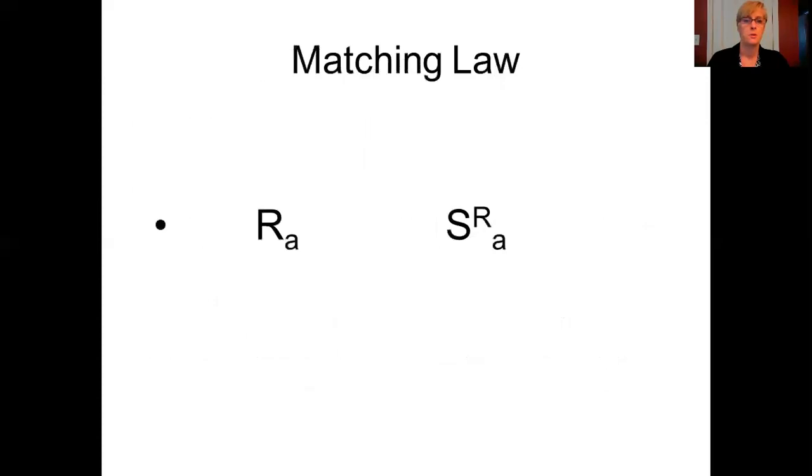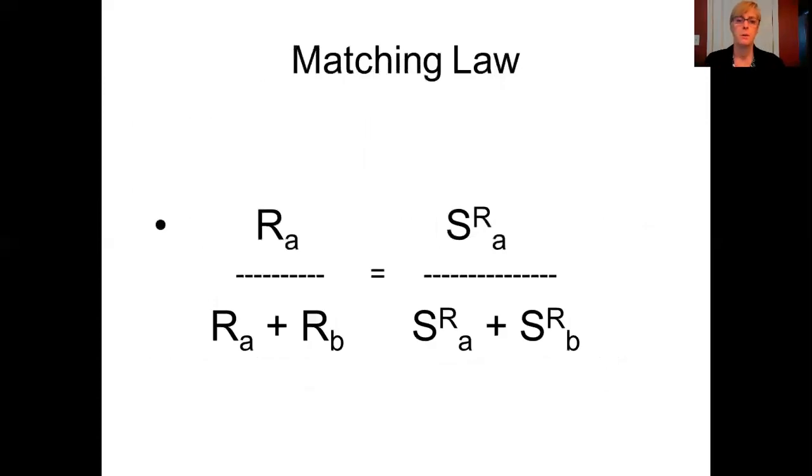All right, so this is one way of looking at it. The big R here means responses, so your behavior. For a pigeon, it would be them pecking at a key in a Skinner box. For a rat, it would be the number of times they press their lever. So the big R is the number of behaviors. And then the big S with the little r, that's the amount of reinforcement.